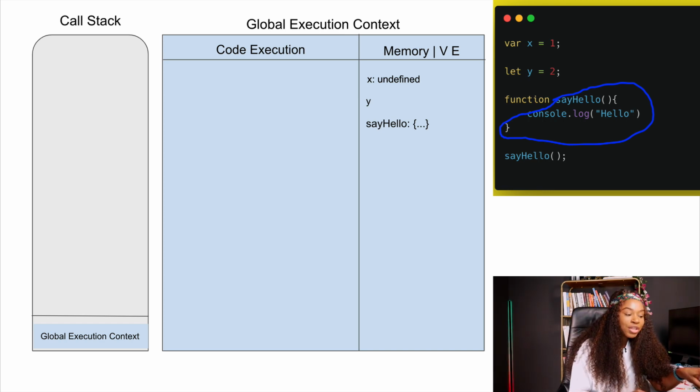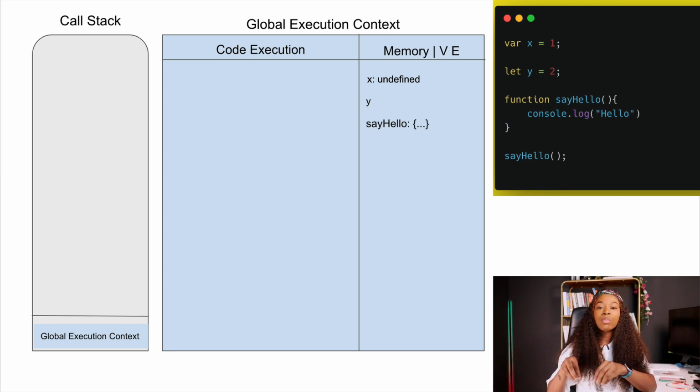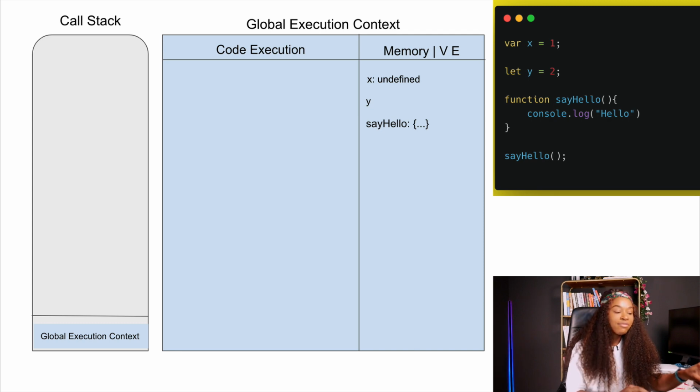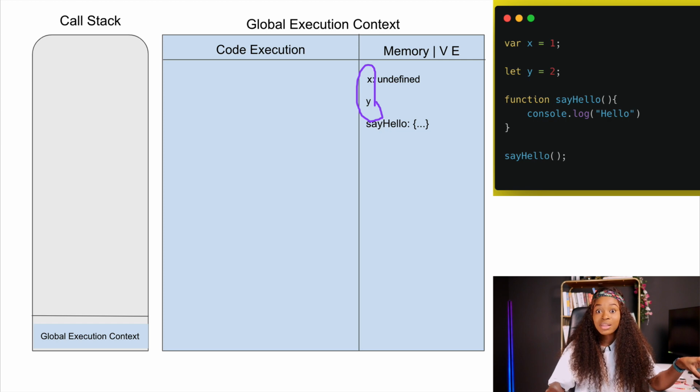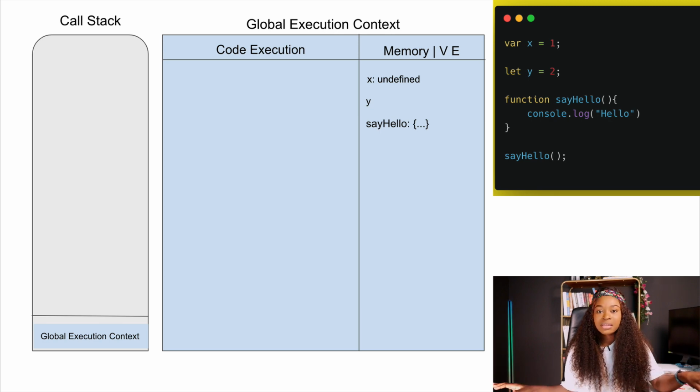Now the memory creation phase is done, right? There's nothing else to be added to memory. JavaScript now moves to the code execution phase. And in this code execution phase, these variables, the identifiers that were added to memory, get initialized with the values you declared them with, right? Now we haven't started the code execution phase, right? So the identifier x here hasn't been initialized with its value. It still has undefined.